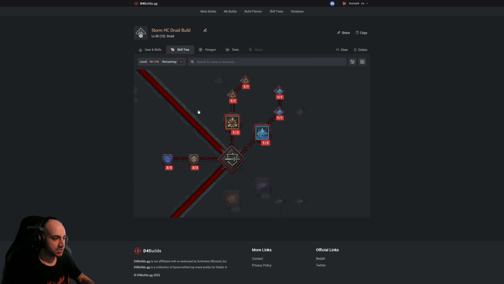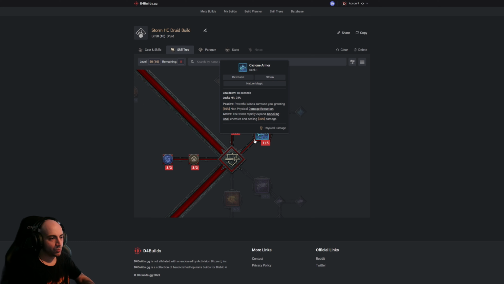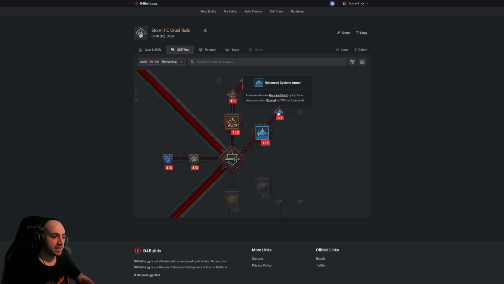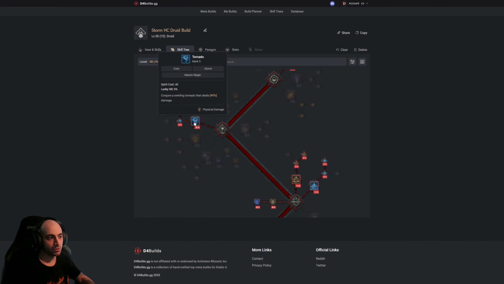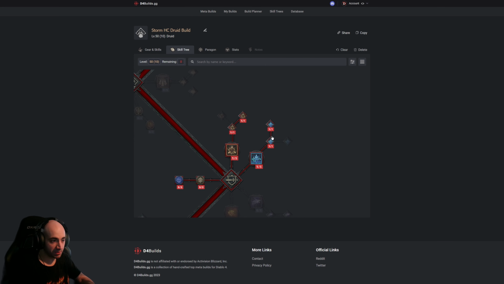Moving on to the defensive skills. Now, if we're playing in melee, we can use this to knock back enemies if we want to distance ourselves to maybe heal or something. But even the passive usage of the non-physical damage reduction is great. And if you do knock back enemies, they are slowed again. So you can knock back enemies that are maybe a little more dangerous, and throw tornadoes at them with the rest of your spirit that you have.